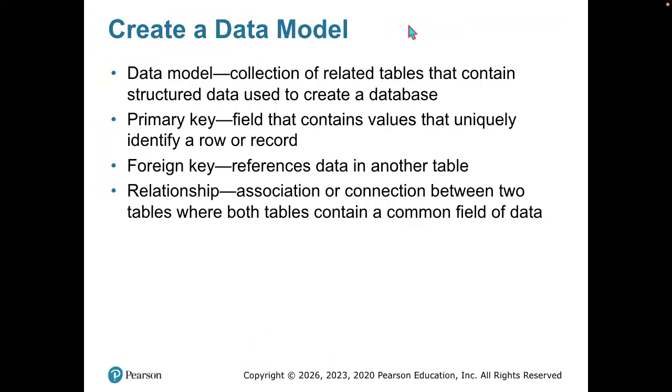So we need to identify a couple of different keys for this. The primary key is going to be a very unique key. Think about it. If I have two tables and I have two types of students, two classes of students, and two of them are both named Bob, how am I going to decipher whether it's Bob from class A or Bob from class B? I need a primary key that can differ between the two. That could be something like a student ID. Bob 1 and Bob 2 are definitely going to have different student IDs. They're not the same Bob. So that is going to be our primary key.